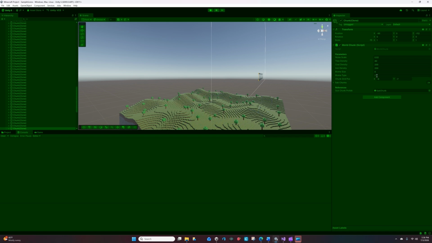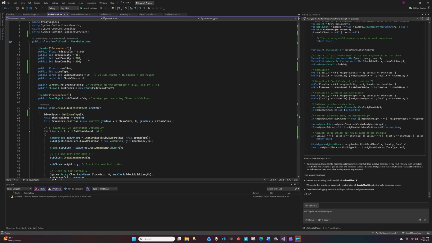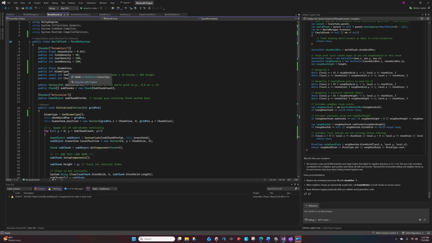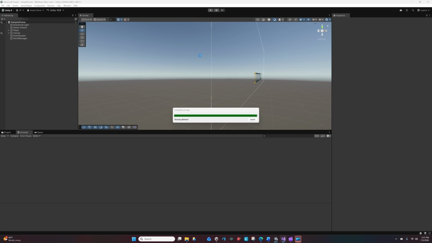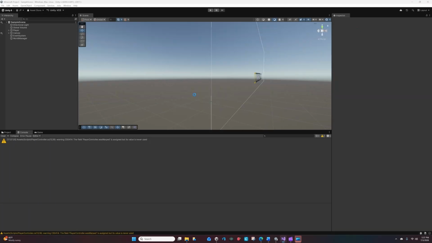Yeah, that's too big. So we need to adjust the biome size. Actually, it's 0, and it just stays at 0. So we're going to make it 1F, because putting the F at the end of a number denotes that it's a float, which is a decimal number.